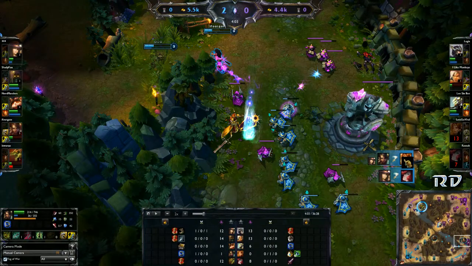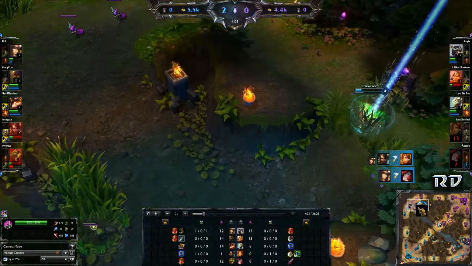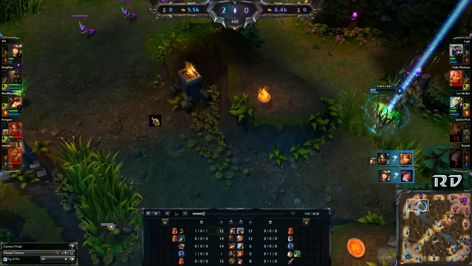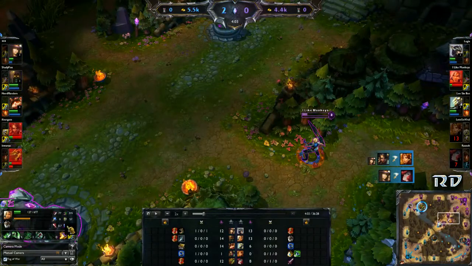Nidalee picks up the second kill under the tower. Top, both sides are struggling. So first blood goes to blue team. 2 kills right away. Up a grand. Riven hurting because she did cloth and start instead of machete. That's an issue.